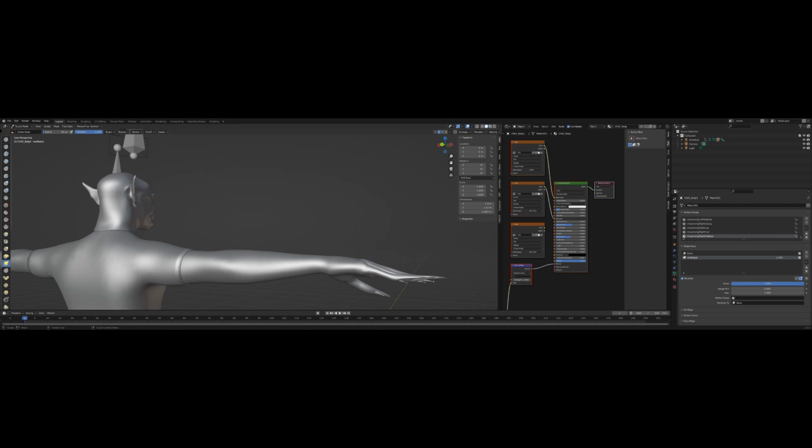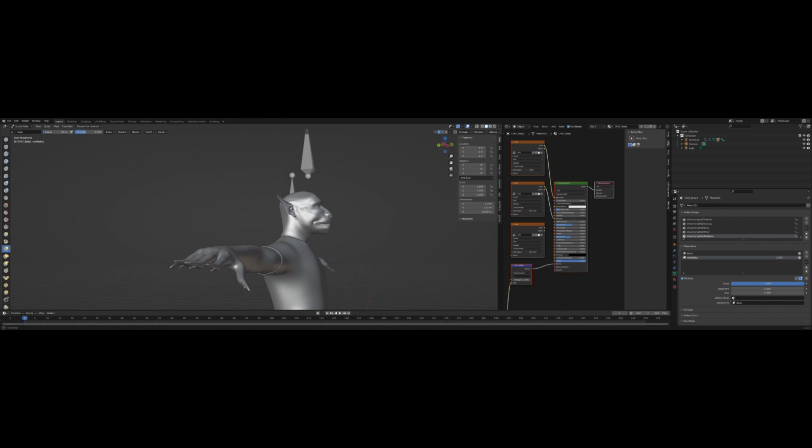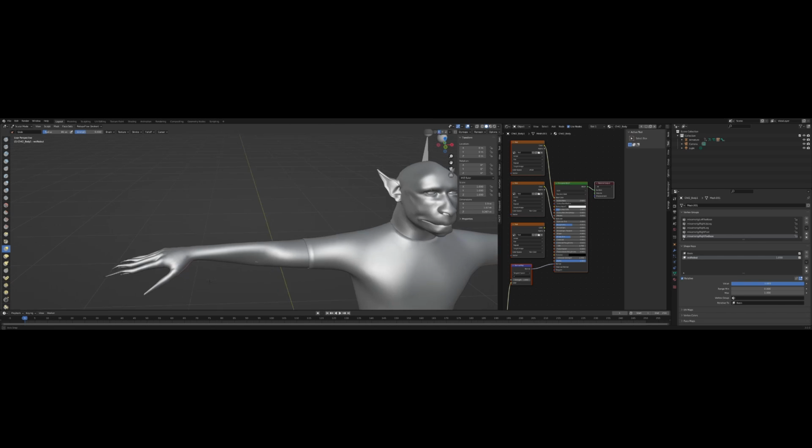And it's not perfect, but you can always grab the tips with this grab one and just drag them downward, as long as you've got your symmetry enabled. And if you make the brush size bigger, you can grab more of the fingertip if you really want to tweak it.